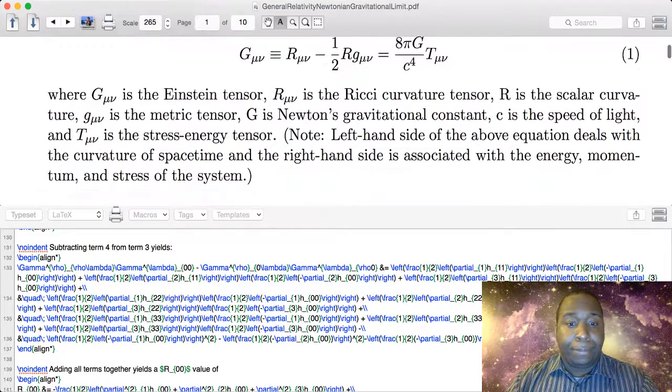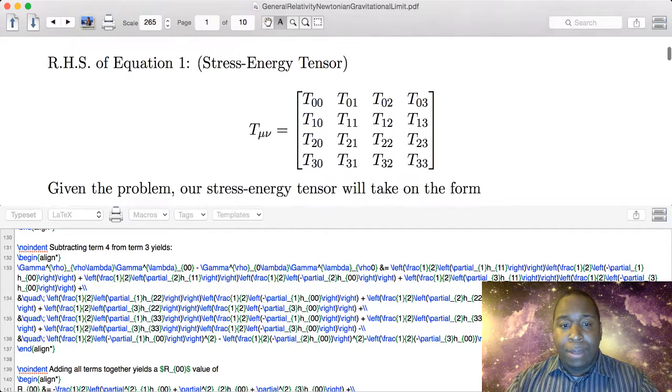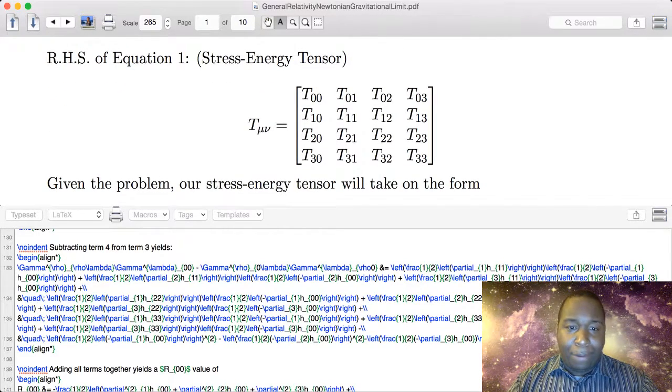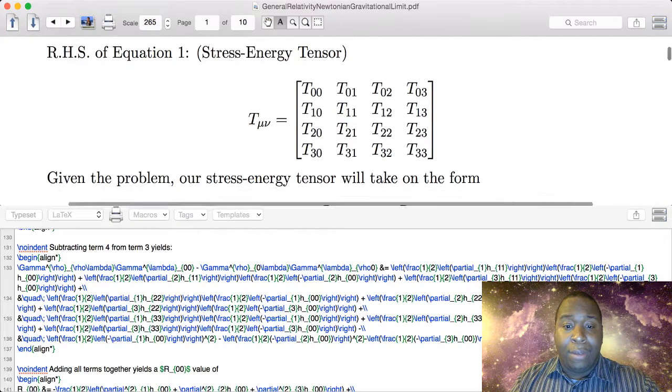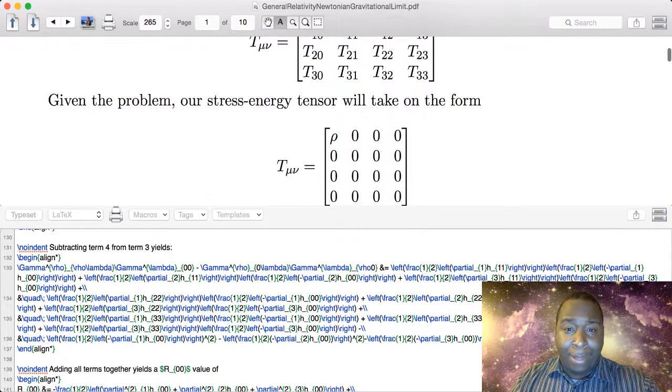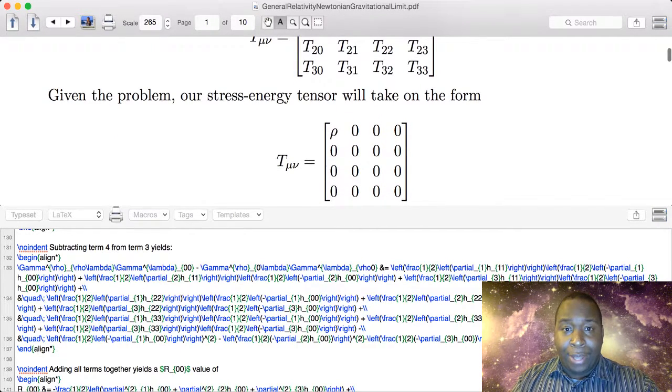All right. So quickly moving on, and we've talked about this stuff before. The stress energy tensor, as stated before, is going to be a 4x4 matrix. And again, just to not go into too much detail, it gives you information about what's going on with the mass in your system. Where in the case of our problem, only one element of this tensor is important, and that's going to be the 0, 0 component, which is basically going to be the mass density of our system. In this case, we're only taking one particle, so it's just going to be the mass of that particle divided by the volume it takes up.